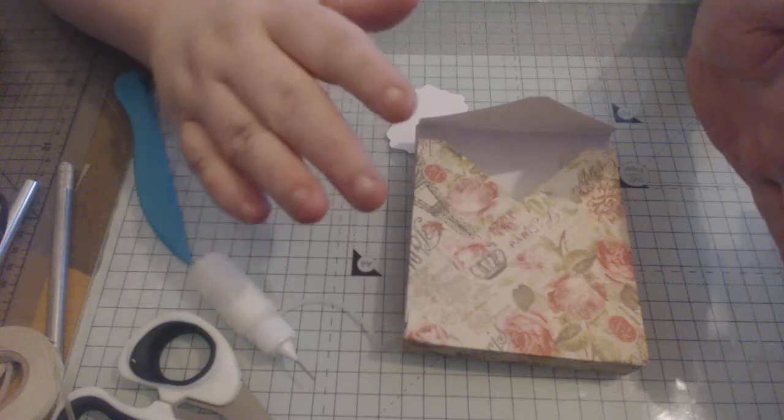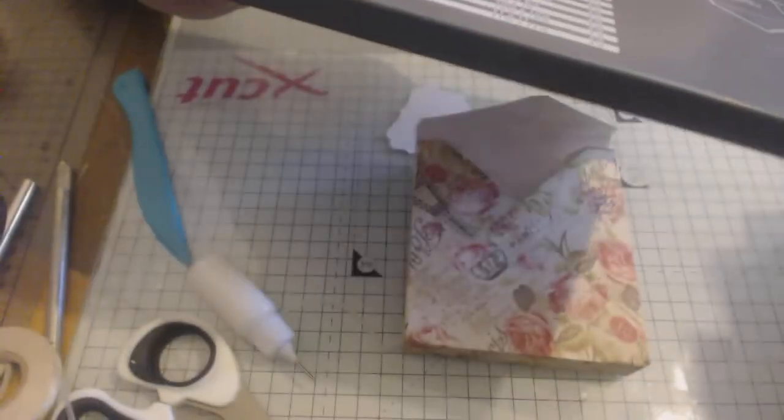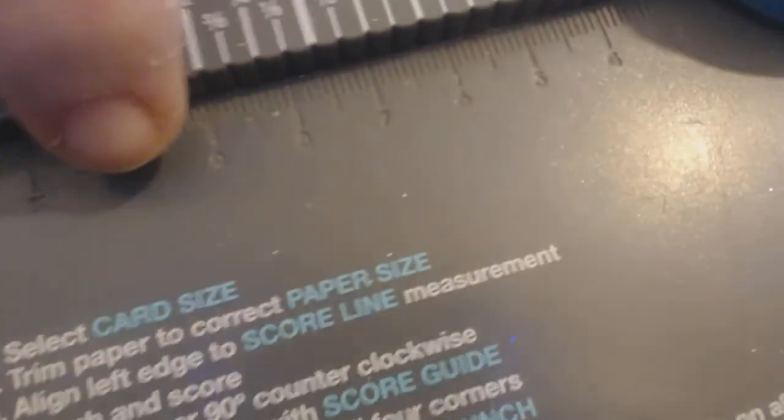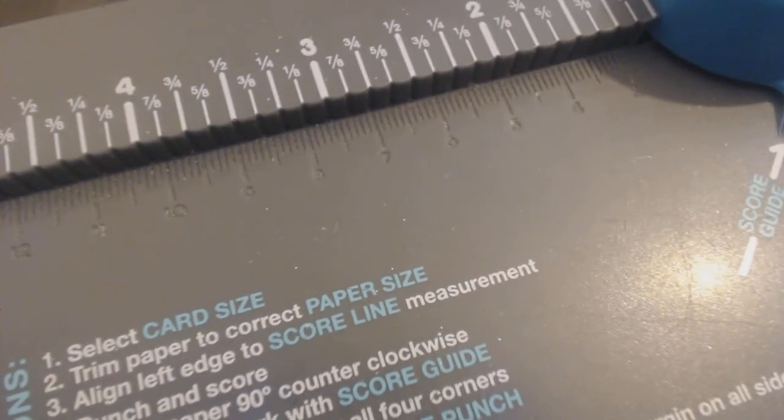And it does it in millimetres and in inches, because your scoreboard does have metric as well as imperial. It is just pull that up there, you can see that's your centimetres there, and that's your inch line.